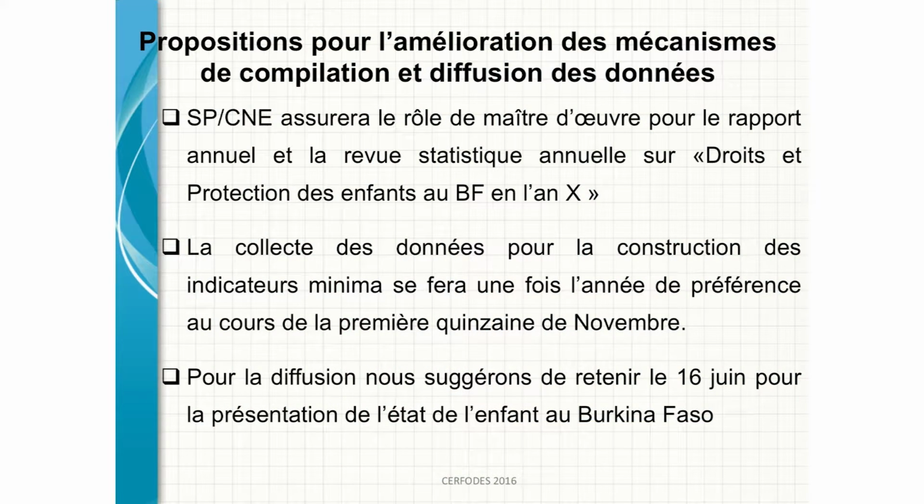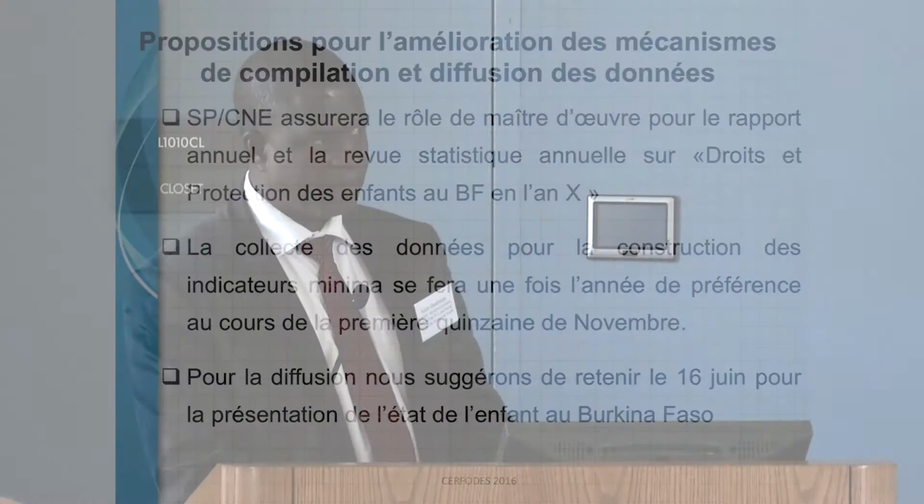So they are also proposing that the National Child Council continue to play the role of consolidating the situation report, that is an annual statistical update on child rights and child protection each year. They would like to make sure that these data are collected across various government and non-government programs at least once a year. Hopefully by November, so that 6 months later, there can be a look back on how the previous year did.